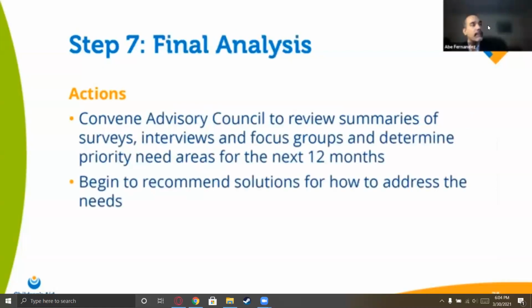And then finally, you get to the last part of the last stage of analysis, which is going back to your advisory council and pulling together everything you've learned and trying to make sense out of it. Like what priorities are emerging here? What trends do we see? What are those burning, sinking issues? It becomes a really important part of making sure you've heard from the group that's seen every step of the process, right? They've been there from the very beginning. And come up with some recommendations. Here's what we think we should be doing going forward.